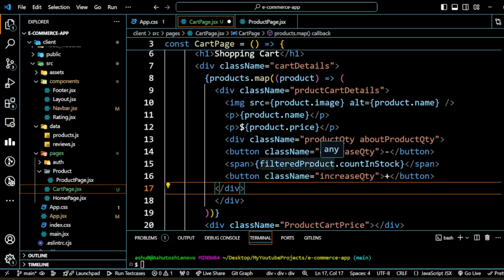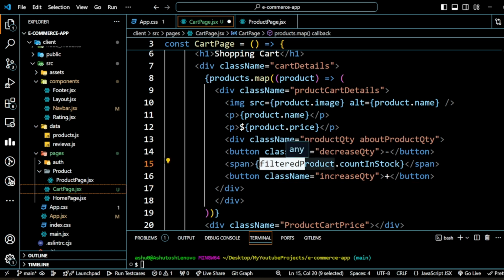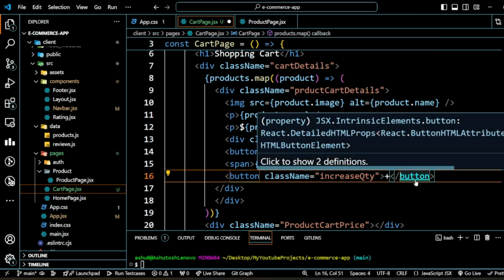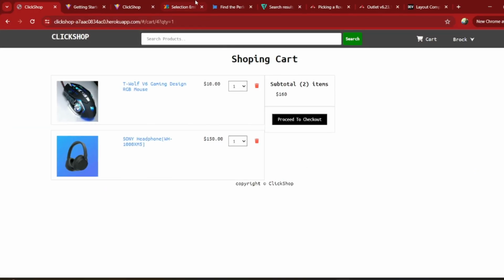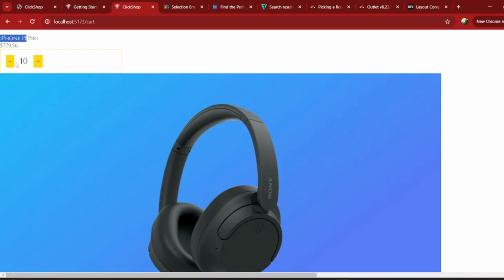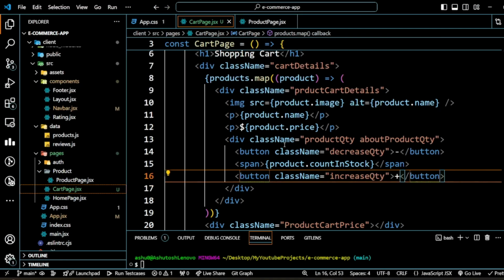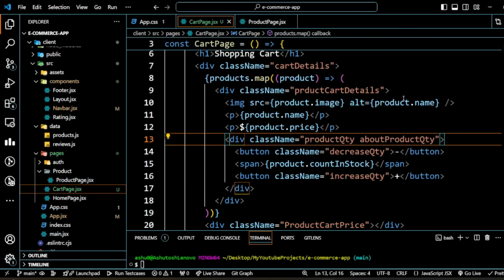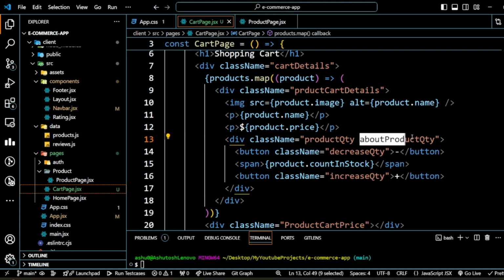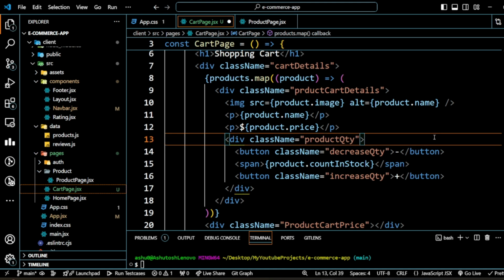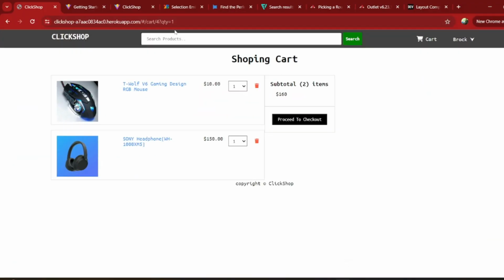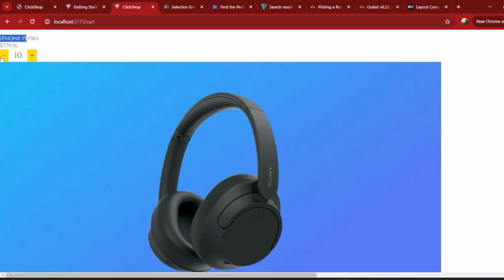So it should be product. It should work actually. Yeah, we have this. Excellent. Now why have you placed a div here? Just put about product quantity, just remove it. Let's see this only, default. Yeah, okay, it's rendering perfectly. We'll reduce this size actually, but yeah, I'm getting this.